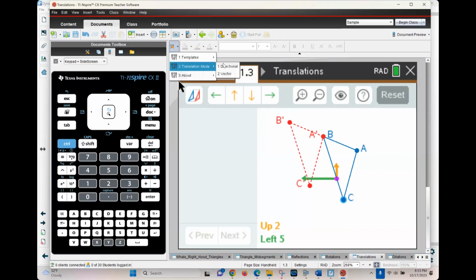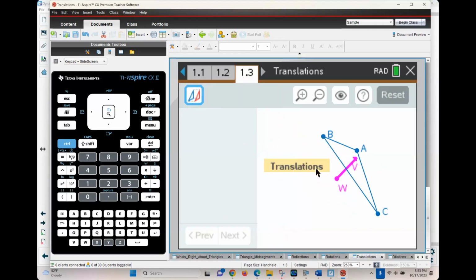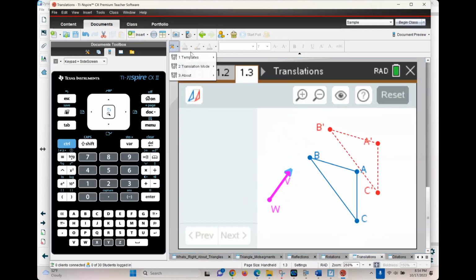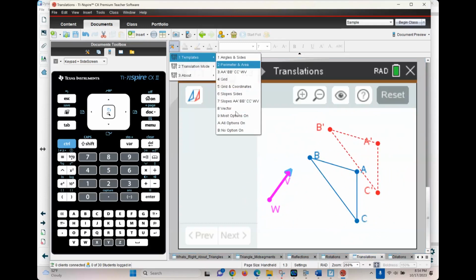I can also change the translation to be a vector, and your physics teachers would love if you did the vector. So I'd like to translate this triangle right here using this vector. So I'll go ahead and translate it. And then to show that, how about if I do this? Grab the vector and show them. Every single point is moved along that direction, along that distance, every single point, okay? And then when I change the direction, watch what happens, or change the distance, okay? Really cool things that you can do with translations. And again, these are all the things you can do with that.